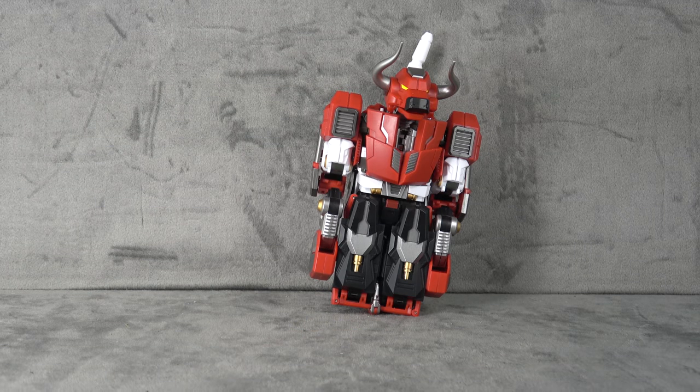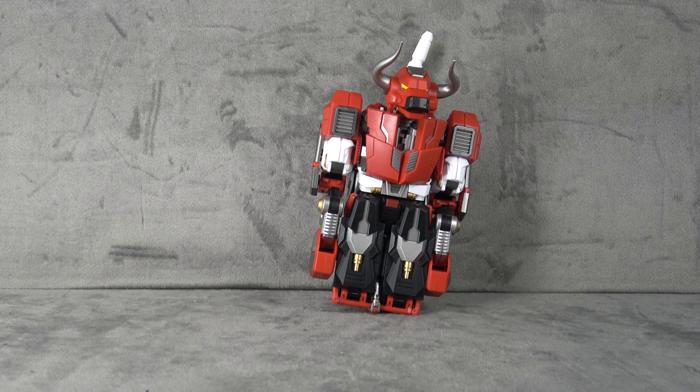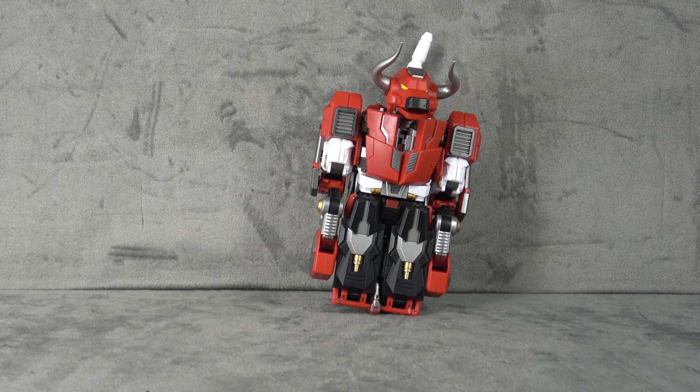What's up everybody, it's your favorite energy drink's favorite nerd, and today we are looking at the Generation Toy Red Bull — their take on a bull-styled Sideswipe. It comes packaged like this, which looks very much like a leg mode. It could be redecoed into a Predacon; a lot of Predacons are going around right now. That tends to be the kind of ebb and flow of third party — they all do the same thing at once, which is probably not the best business plan. We're going to take a look at this guy.